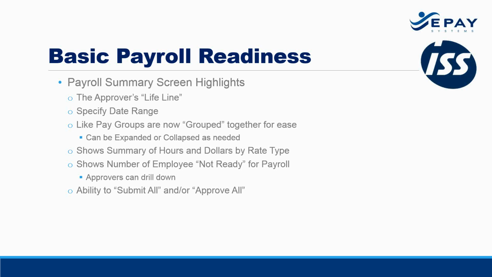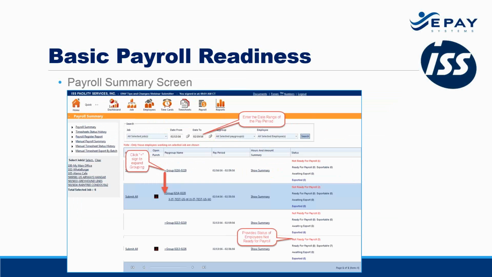Now, I got a good question, and the question here says, can pay groups be cleaned up? Well, first off, in this particular view, when you expand these little groups, only the pay groups that have active hours are going to show up in there. So you're not going to see everything that's out there. But we do understand that there are some pay groups looming out there that are not used that probably should be cleaned up.